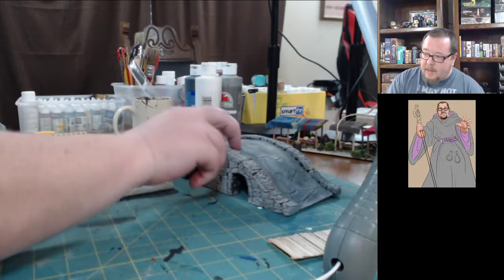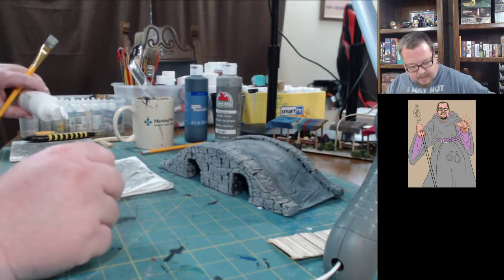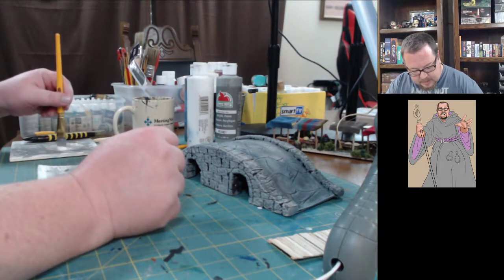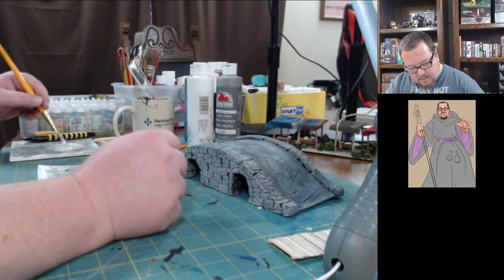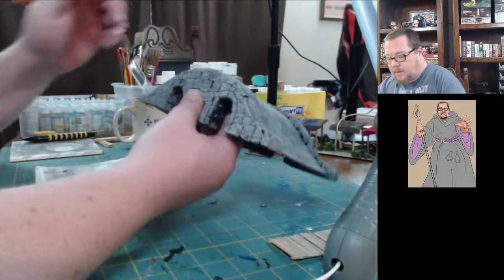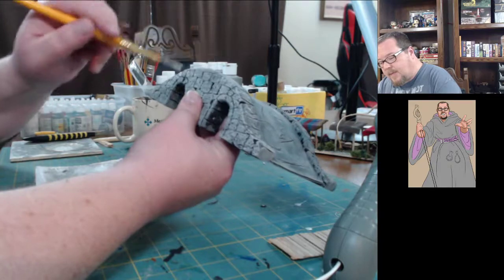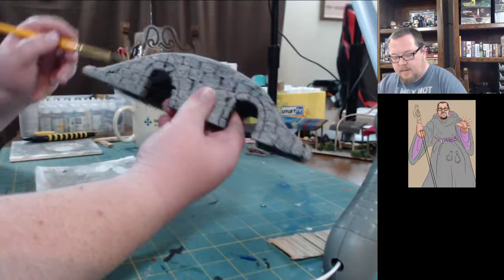So now I want one more very light dry brush on here, mostly just to pick out the edges. And this is going to be almost pure white. I mean, just a touch of gray in it, because I don't want it pure white, but not very much gray at all. Okay. And get almost all the paint off the brush. And then we just want to kind of get the top edges of things. Almost outlining the edges.